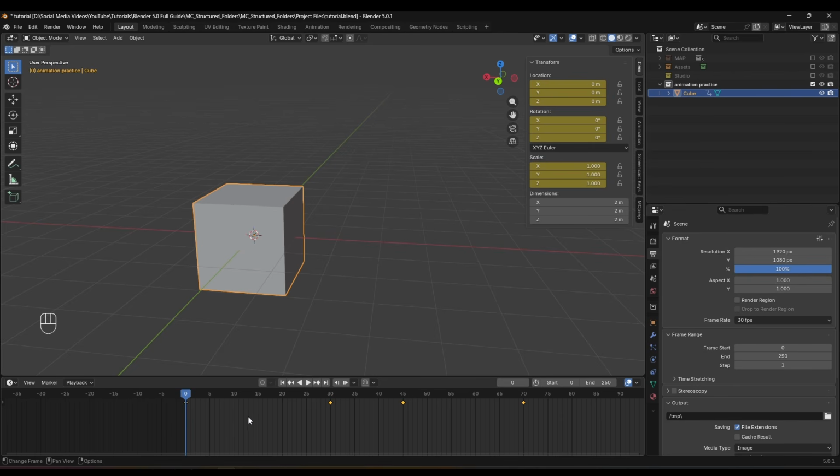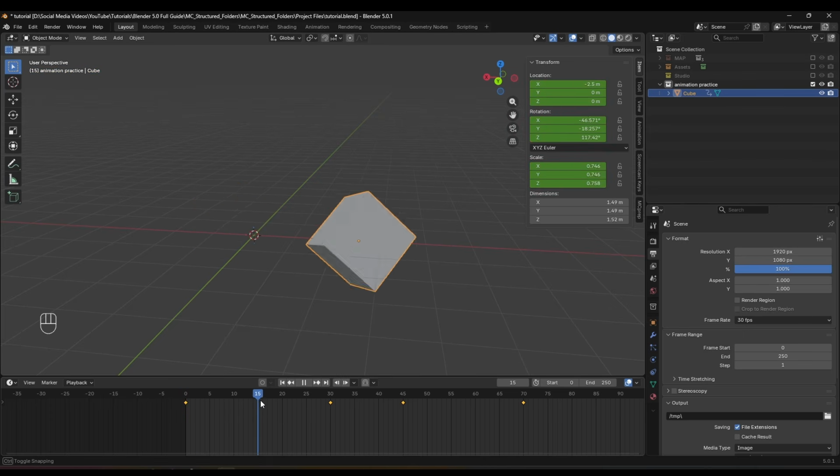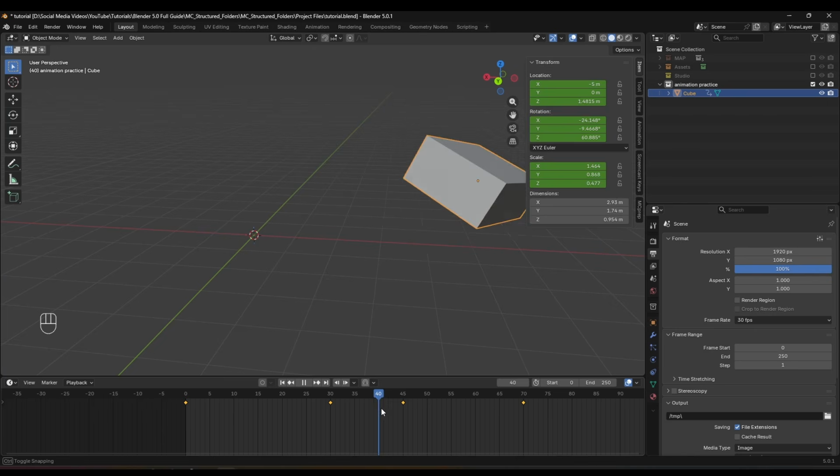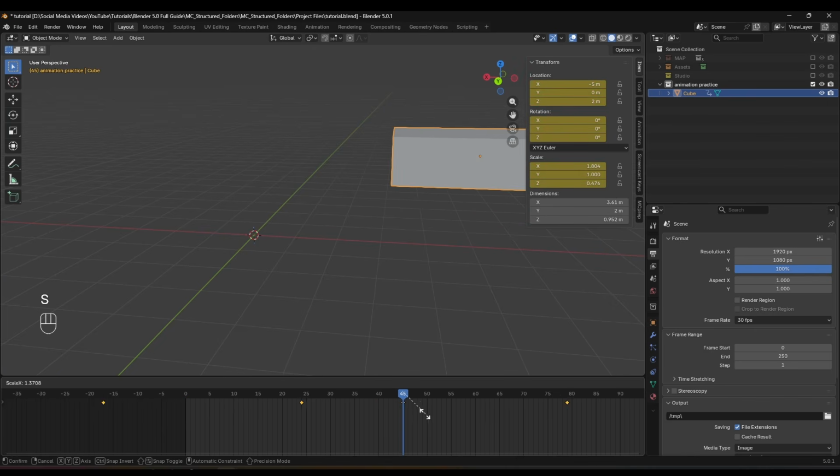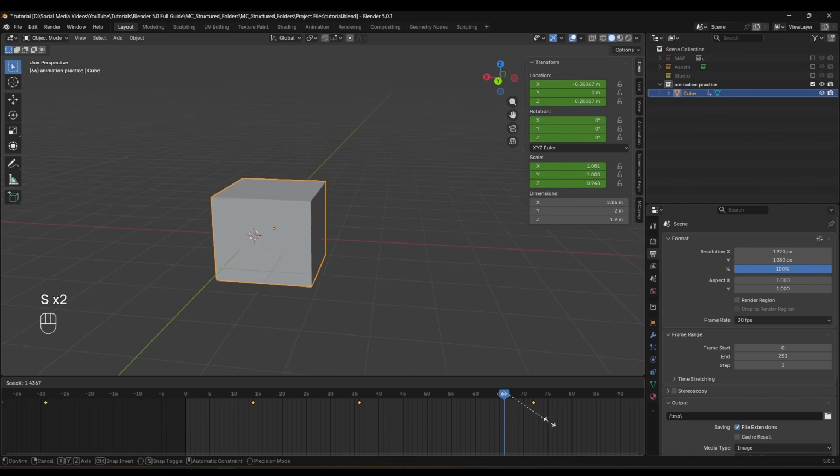But rotation doesn't work in the timeline because if I press R, it's going to bring up a different menu, which is a professional term of different keyframes, but we don't have to know this for now. All you have to know right now is G to grab the keyframes and S to scale the keyframes. And the important thing to keep in mind is the timeline keyframes are going to be scaled from wherever you have the cursor. So if I move the cursor or play it here, and if I press S, they're going to be scaled from the cursor, similarly here.